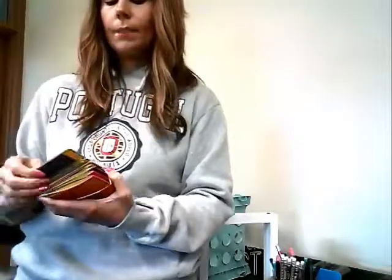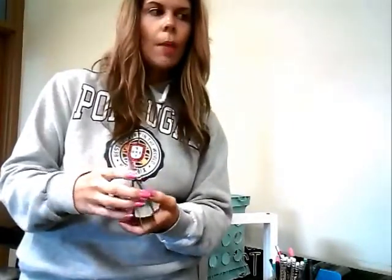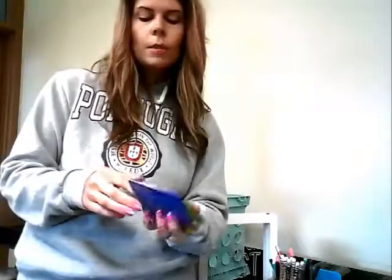These are role cards. And you may say, well, what do you use roles for? Well, I use roles for lots of stuff, but the number one thing that I would say I use them for is POGIL. POGIL is P-O-G-I-L, if you're not familiar with it. I'm a big fan of POGIL, especially because we have transitioned into the Next Generation Science Standards, and POGIL allows students to engage in those science and engineering practices pretty easily.